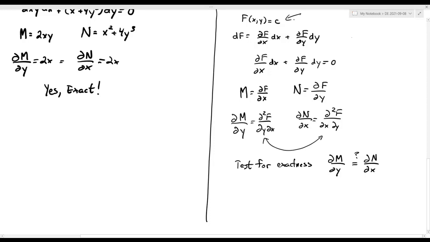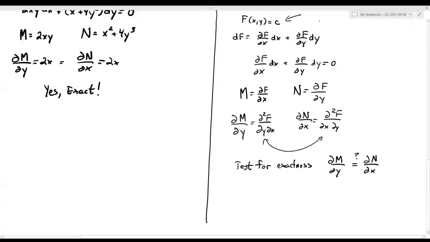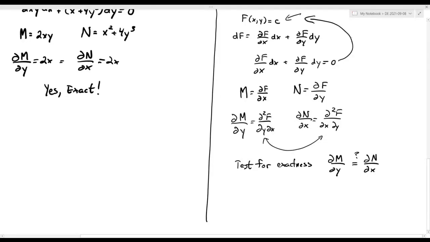So we're checking whether these are equal. And if they are equal, then the idea is, starting with this, to be able to recover this level curve, right? To recover big F, which I forget the details, but I believe it's sufficient that these two things are equal on a star-shaped domain, a star-shaped region in the xy plane.